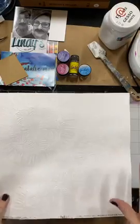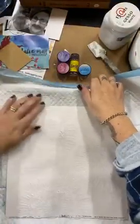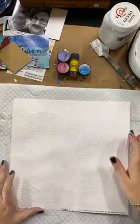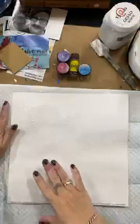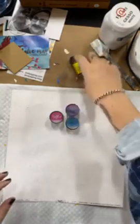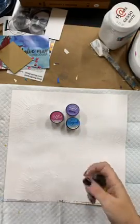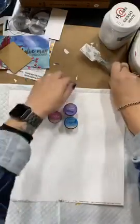Before I do this, my next step is going to be quite watery. So I'm going to put down my puppy training pad - that's going to catch all of my wet drips. My thinking here is I just want to add a little bit of colour to my background. So I have got here in front of me the Lindy's Gang Magicals. What we are going to be using is a combination of the Magicals Shaker and the Pots. The other thing I have handy is a water spray.